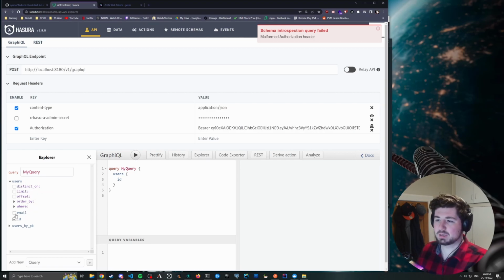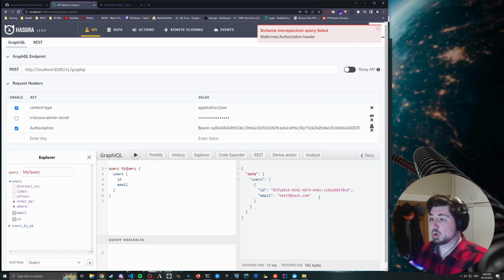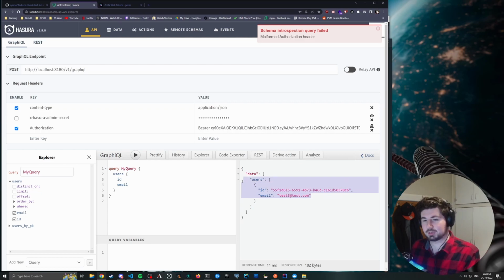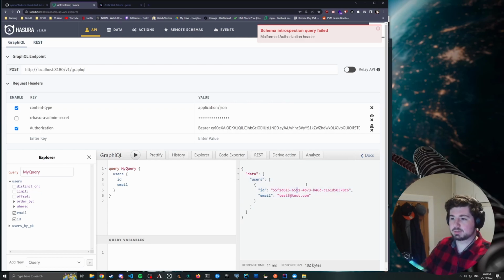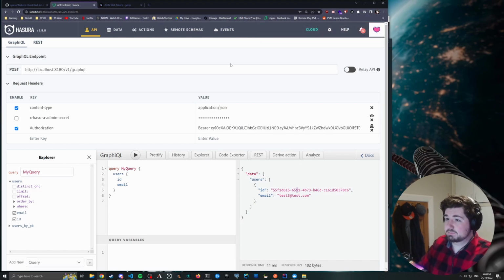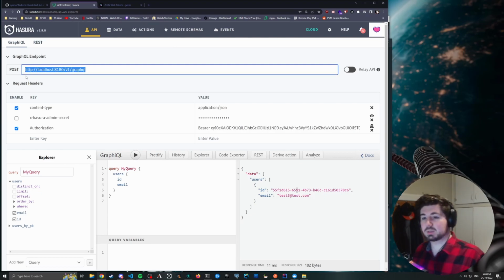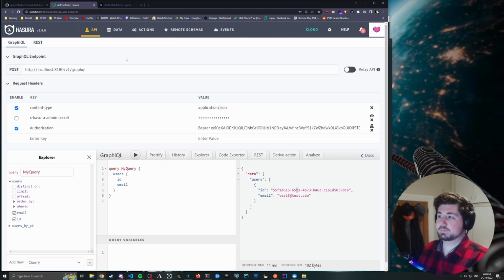So we want the email and ID, and only our information is returned because the ID doesn't match anywhere else. And so, yeah, that's basically it. If you want to, from your front end, start sending GraphQL queries and stuff, this is the link you want to use. It's just standard GraphQL.